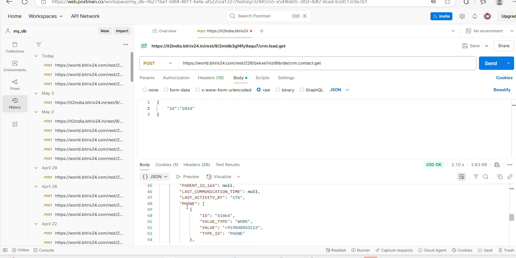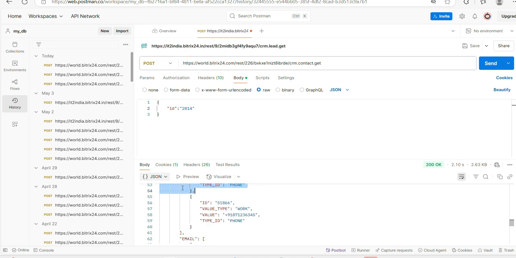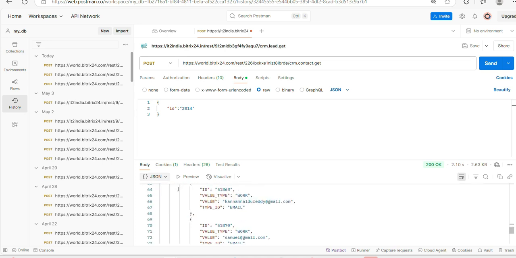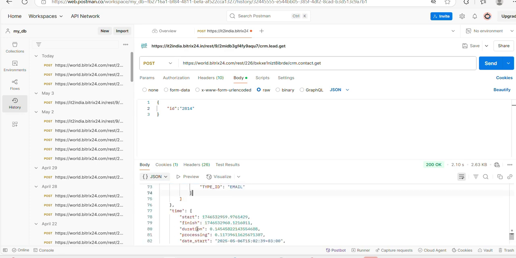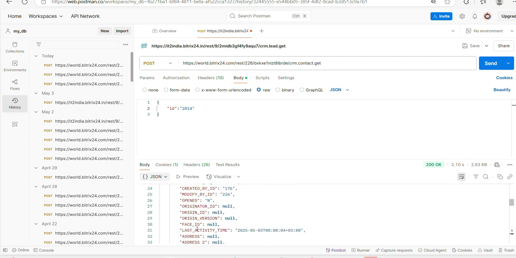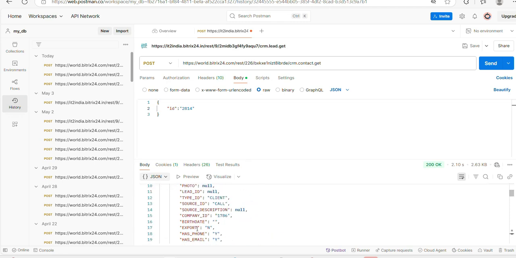After that you can choose the phone number, and the second phone number, and email ID, and so on. These are email IDs. Like that you can identify the fields. After that you can pass the data by using the field section. Like that you can identify the fields in the contact section.